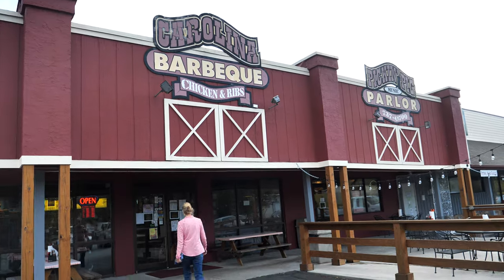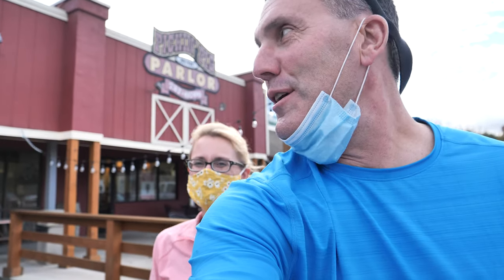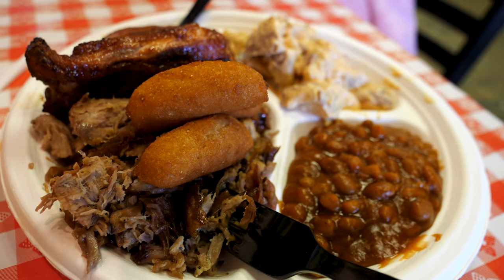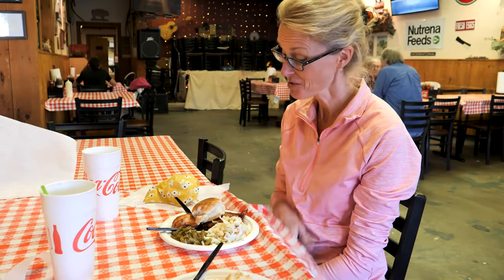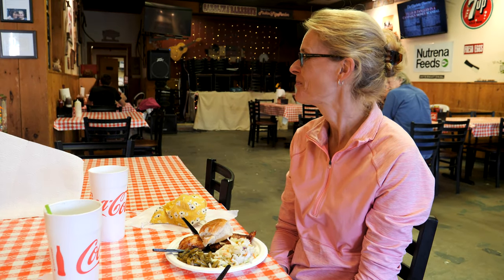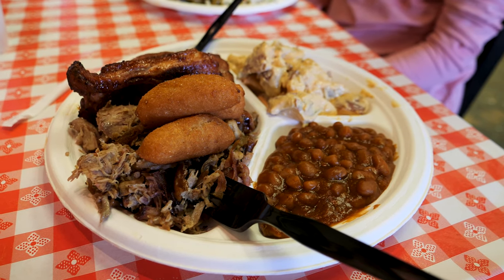When you go on these trips you've got to really experience the culture. We're in North Carolina and we're at the Pick and Pig — Carolina barbecue, chicken and ribs, and live music. Look at that — wow. Maybe a bigger appetite I could use. It looks delicious, we're starving. I'm ready for the live music to start up. It's called the combo platter — that's a lot of food right there. When it comes to the sauce, I go with the mad dog — I might regret it three hours from now though.